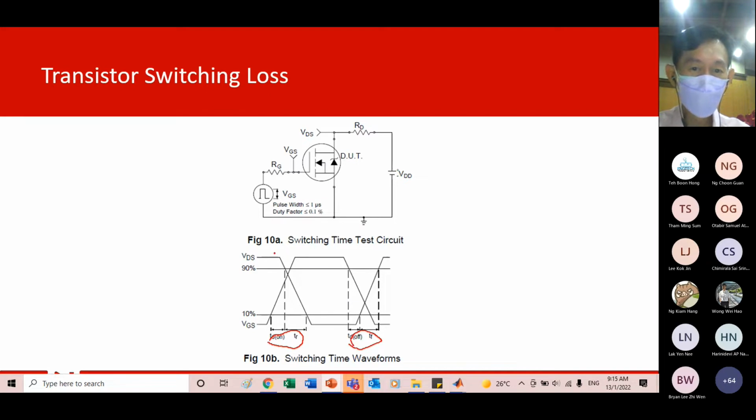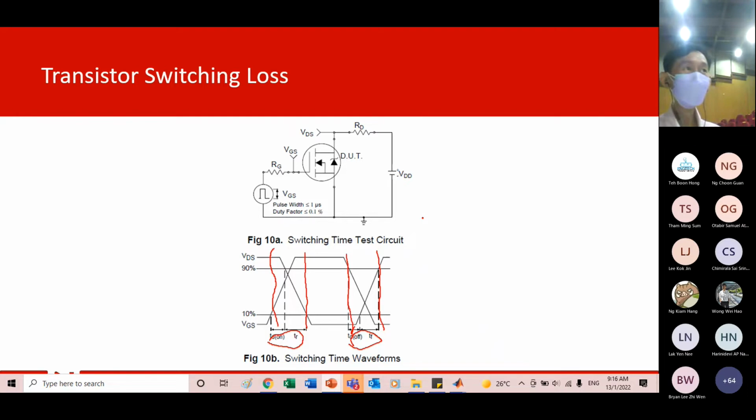During this transition, it will cause energy losses. So this is what we call transistor switching loss. So what does it imply? It implies that the higher the frequency you use, the more switching loss you get.